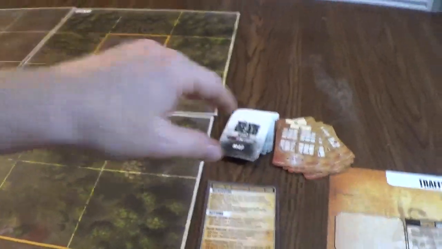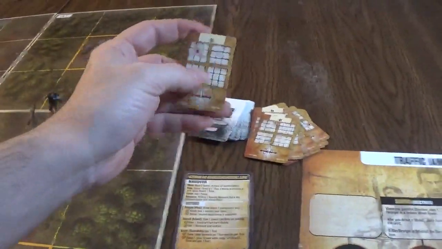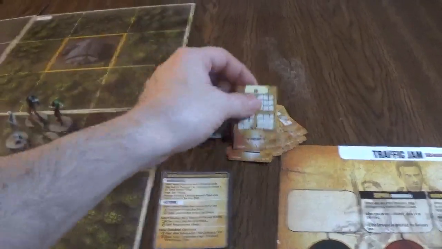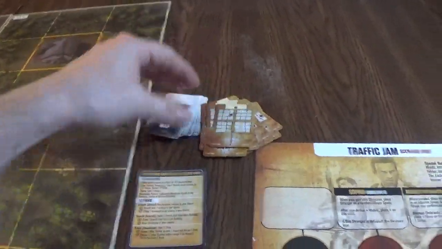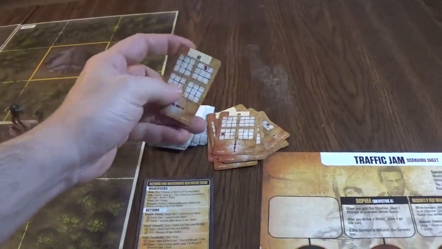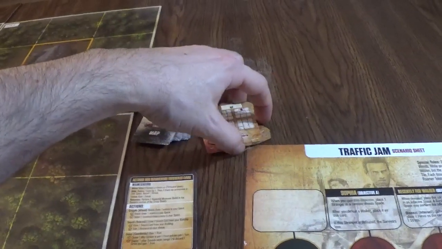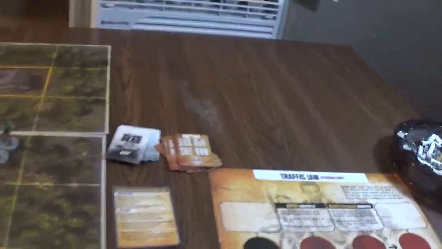on a wood space. So I guess let me go through this till I find a wood space. That's not a wood space. That's not a wood space. That's not a wood space. That's not a wood space. Nope. Nope. Come on. There we go. We have a wood space. Okay, so we have a stranger. It's going to be Sophia. It's going to go up there.